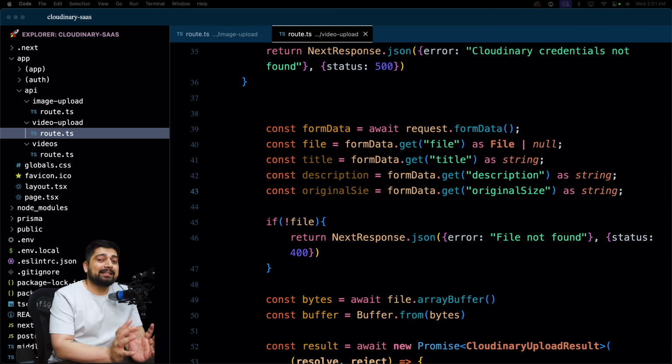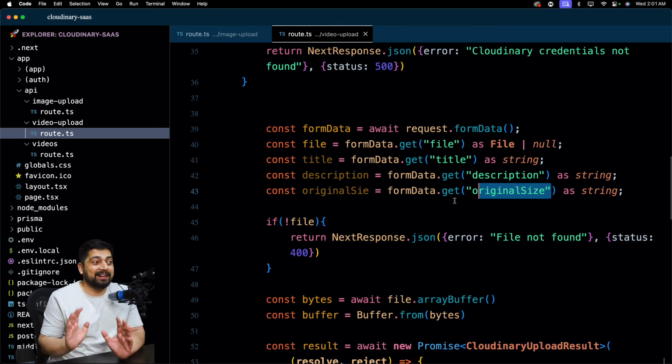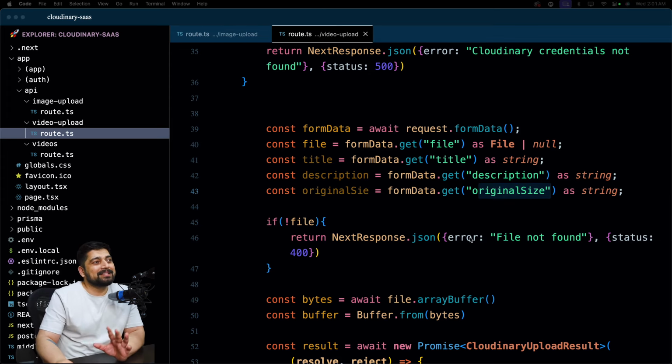Now this is exactly the point where sometimes people ask me, hey Hitesh, can we get the original file size automatically? No, you won't. You won't be getting this. You need to send this to me, because if there is a file that is getting uploaded, you can handle that event and send me the file size as a string. That's a front end thing, and you can handle it easily. I'll show you that as well. Don't you worry about that part, but this can be handled.